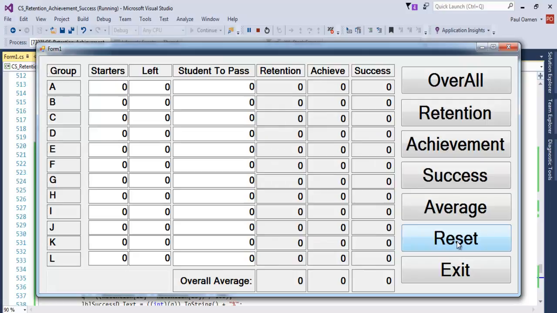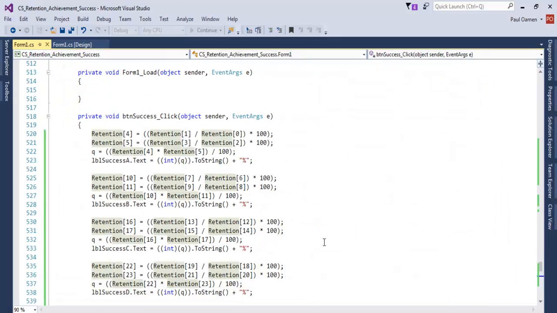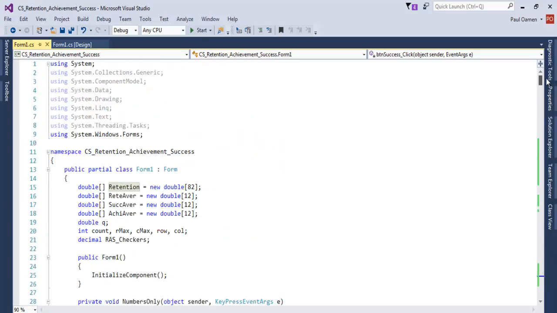Alright, so the next thing is for us to take care of the average. So as for the average, what I intend to do is, let's go right up here. You will see those are the variables for the average. Okay, 1, 2, and 3. Those are the arrays for the average. You can see they are declared. So I'm just going to copy that. That is for achievement, retention, success rate, and achievement. Okay, I think maybe I should arrange them in order. That's fine anyway. I remember.